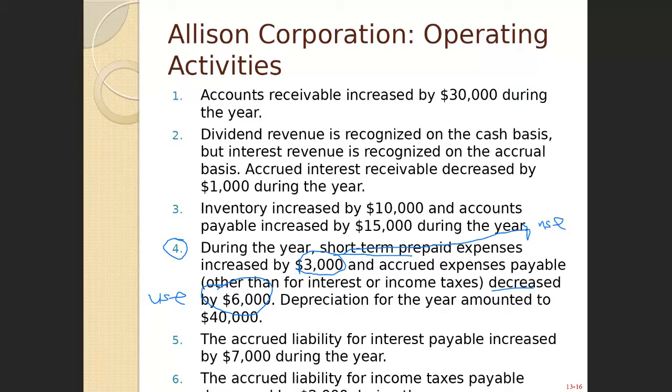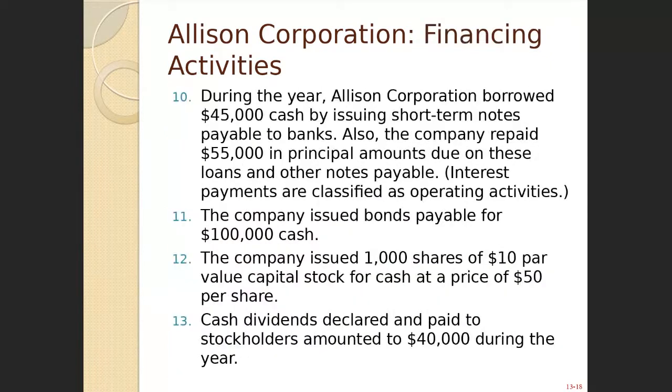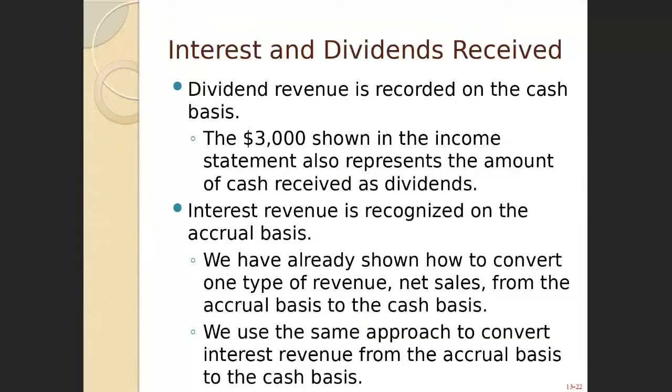And again here, depreciation for $40,000. Remember, that's a non-cash expense, so we have to take that off the top. That is not a use or a source of cash. That's just a journal entry. Okay, everybody good? Okay, so now let's look at the equation. We put it into an equation format. And again, please still remember we're dealing only with the operating section still.